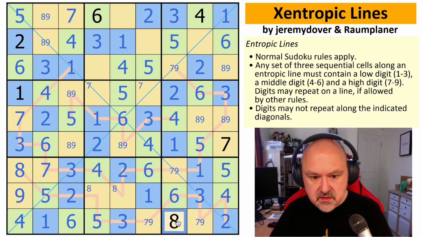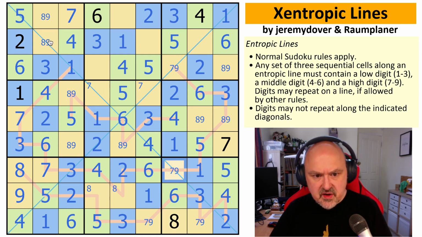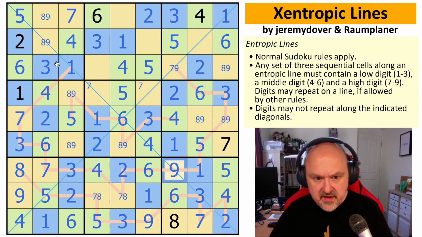8. So we've only got, it's probably got to be the diagonals, doesn't it? So 7, 9, 8, 9. Wow. That's 7, 8 because of that 9. So that becomes 9, that becomes 7, that becomes 9. I now have a 9 on that diagonal, which makes that 8 and that 9.